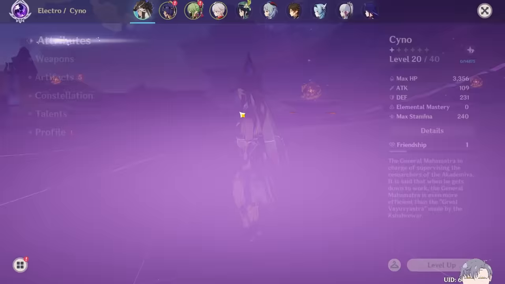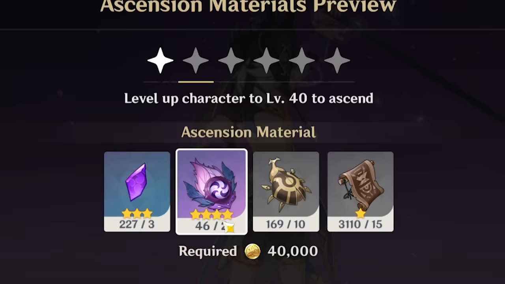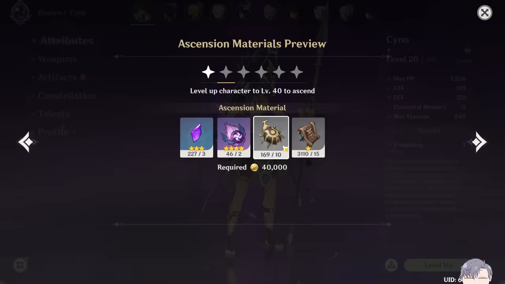So I have been pre-farming for this guy for a little bit. So in terms of boss materials, I've got them already. We've got 46. I'm pretty sure that's the right amount. Please don't tell me it's the wrong amount. And this, oh my god, the Scarabs, 169 of them. Very nice number, by the way.